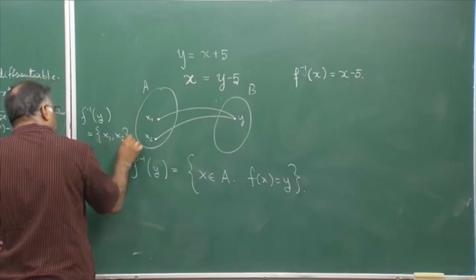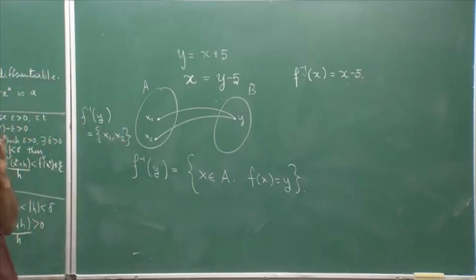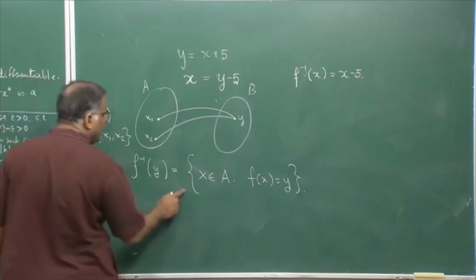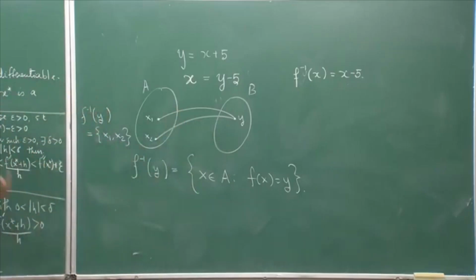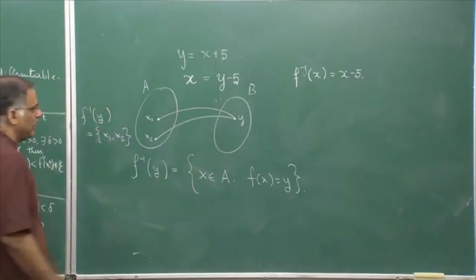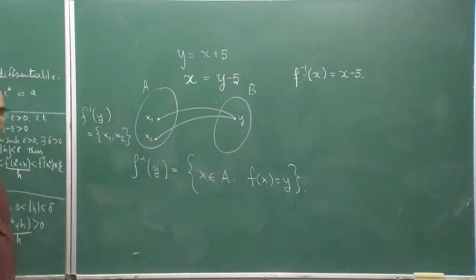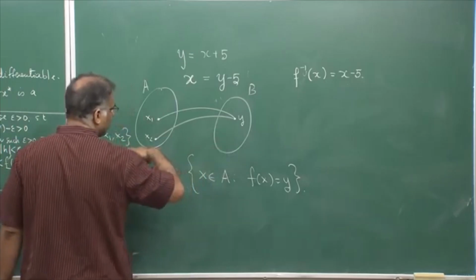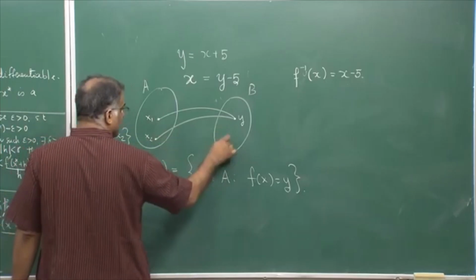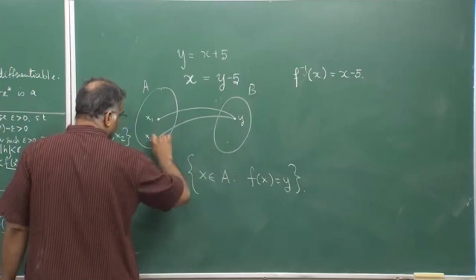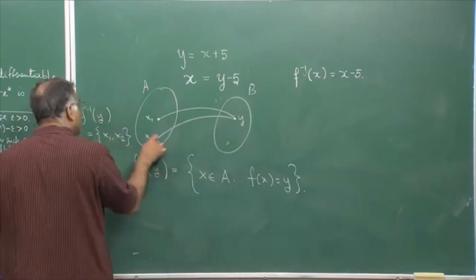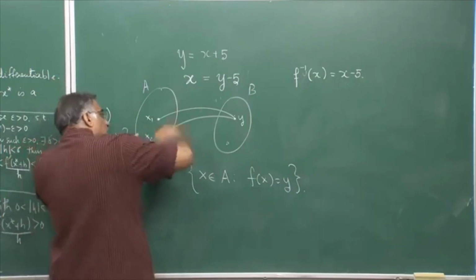So, corresponding to this y, I have 2 elements. Which means here the inverse function really does not satisfy the definition of a function. For a definition of a function, every y should be mapped to exactly one x. If the function has to be invertible, can a single x be mapped to 2 different y's? No, it cannot be, but then it will break that this is a function from this side.